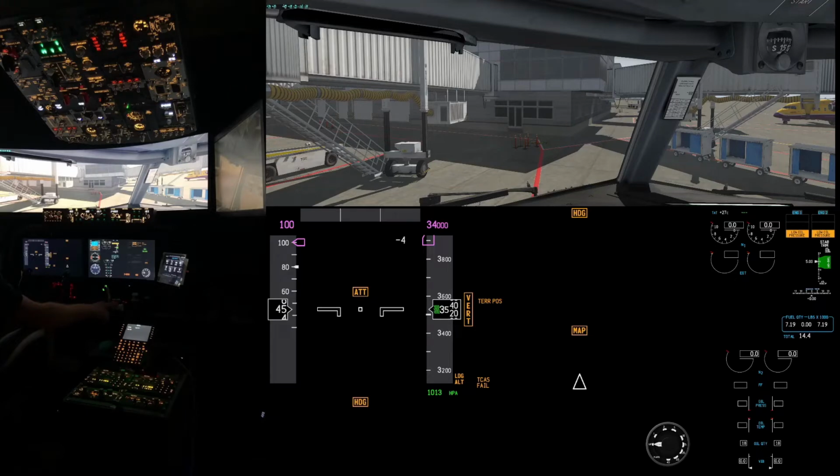I've also added in a flap lever on the right hand side that has detents and numbers for the various different flap positions. I've also added in some engine idle and fuel cutoff valves, which are used for starting and stopping the engine, so we'll be using those as part of the flight today when we start the engines.